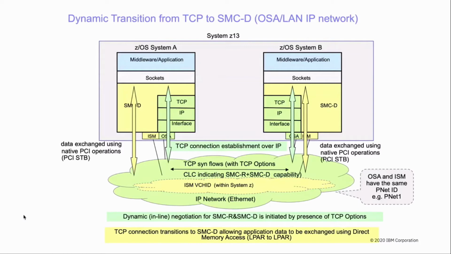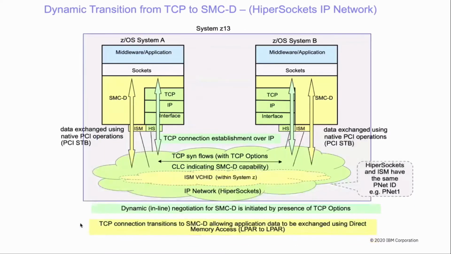So same connection technology. If we connect over IP, you have an associated ISM device. We, again, can switch out to use ISM. So ISM can be associated with OSA or HyperSockets, and the association is always your PNetID. So you tell us what physical LAN your IP device is on, and then you configure your ISM device to have that same PNetID, and we will logically bind them together. So that's how we create this switch out of band to use SMC direct inside the machine. ISM, again, supports either HyperSockets or OSA for switching and using SMC-D.